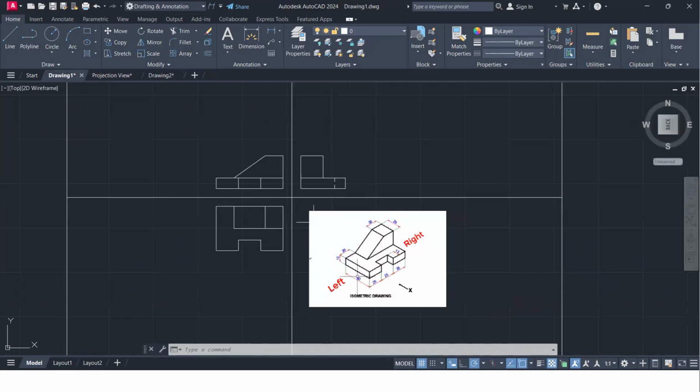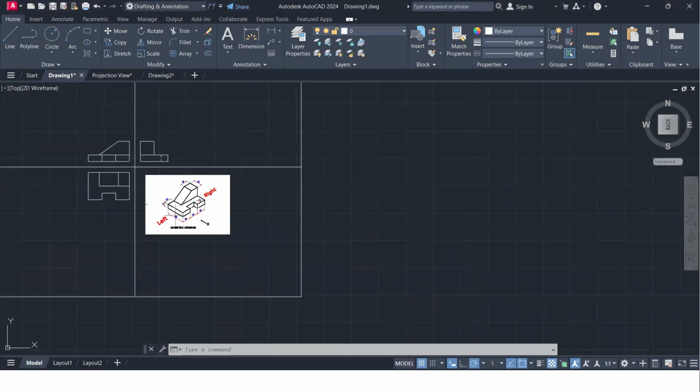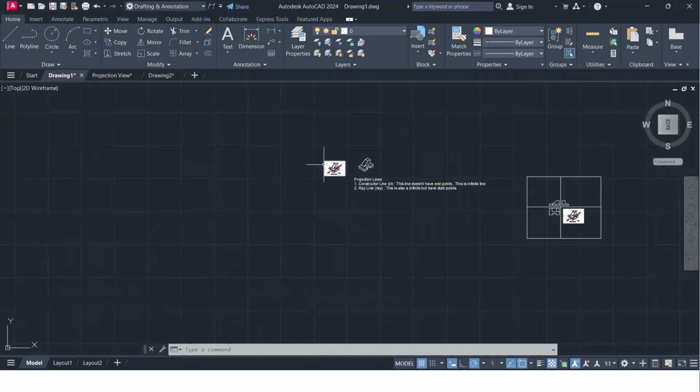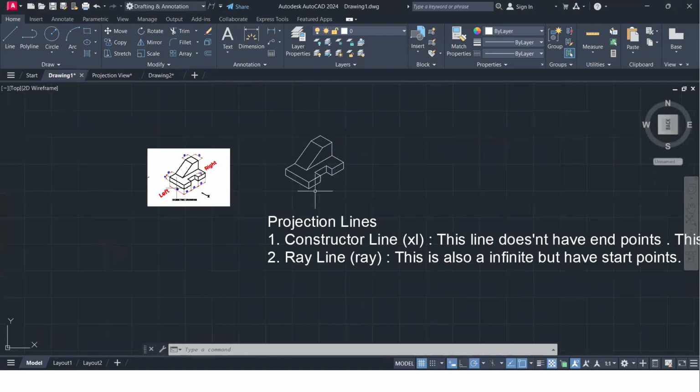Is that clear to all of you? Yes or no? Yes. This is clear to all of you. This is just a projection. You can create any of the projections. All the object projections are the same as the first face. You can remember what the first face is, and after using the first face, you can create other faces also. Okay, by use of the first face, you can create other faces also. Then this is your projection topic. I think this is clear to all of you. Just practice this.